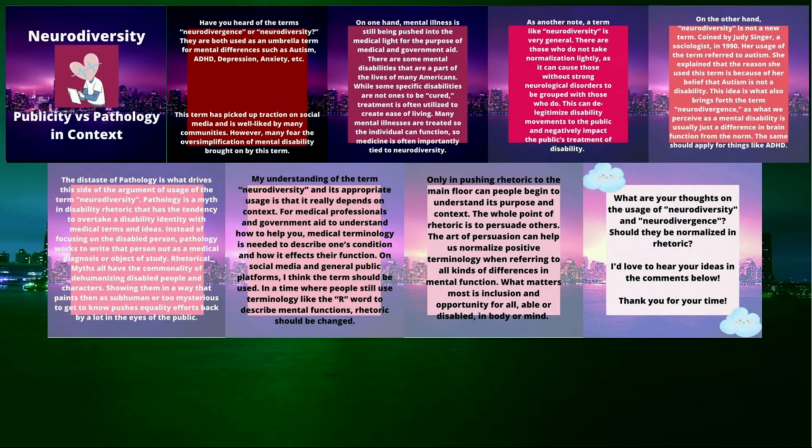However, I wanted to post the slides that I had in the Instagram post. They may be kind of hard to read, but I just wanted to mostly display the order in which I posted them. As a visual, I started out with darker colors. However, towards the end, I opened it up to more pastel types of colors, and I gradually edited the pictures to appear more pastel and more friendly towards the end, because my end goal was to inform and to encourage this term neurodiversity and neurodivergence as something positive.